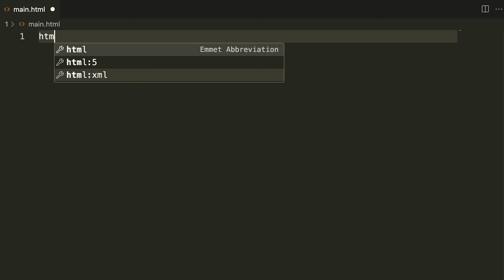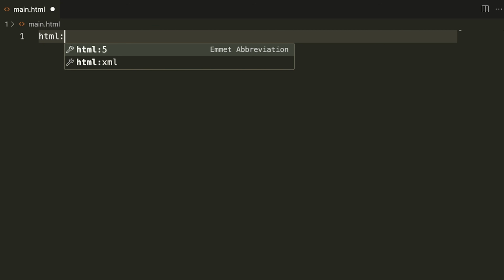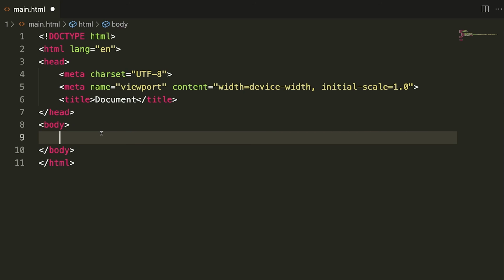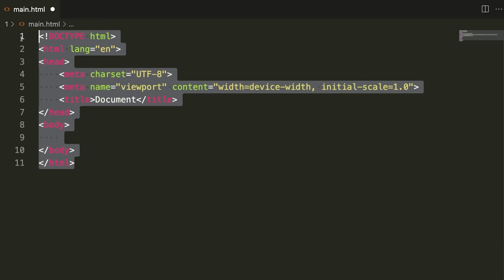So to begin our HTML document, there's a little shortcut you can use here in VS Code, which is HTML:5. When you type that, you'll see this autocomplete shows you HTML:5, and if you click on it, it's going to give you this whole template document. Now, if for some reason that's not working, no worries. What you can do is go ahead and pause the video, and you can start typing this out.